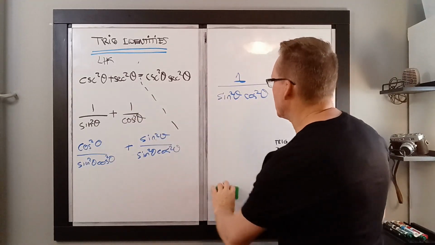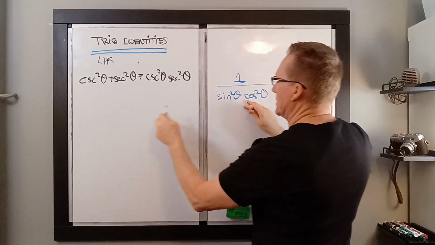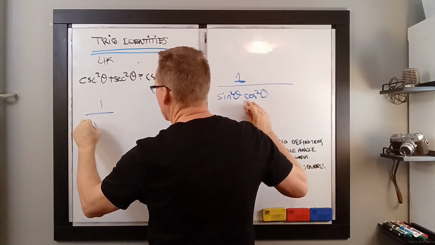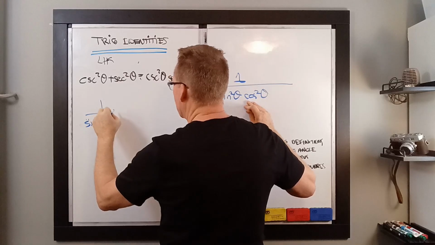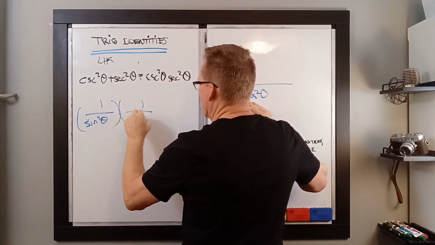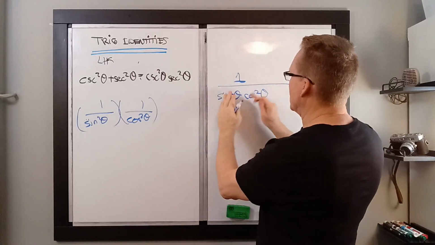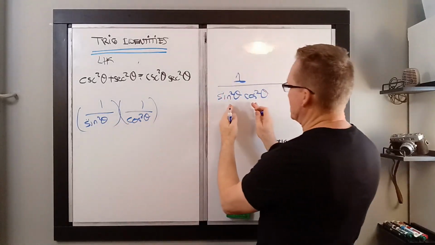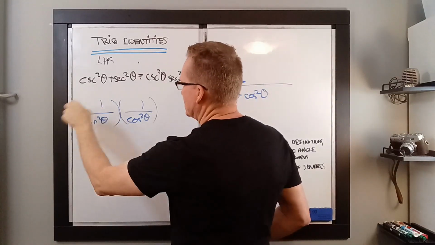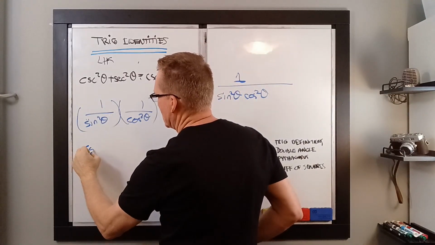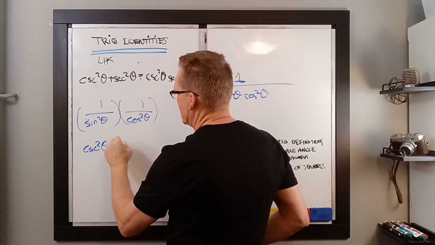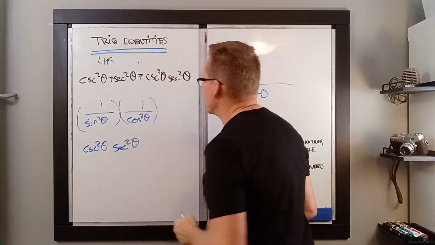Let me do some erasing. I've got this here on the left side here. So this is 1. I'm going to split these up. 1 over sine squared theta times 1 over cos squared theta. I've just taken these, split them up into two things. This is the same as this. 1 times 1 is this times this is this. Now each of these can be flipped. This is the same as cosecant squared theta, and this is the same as secant squared theta. These are the reciprocals of this.